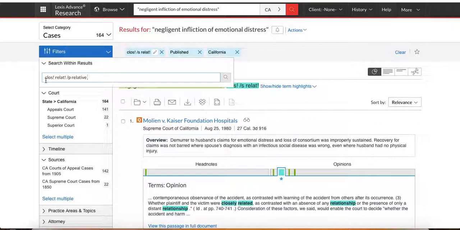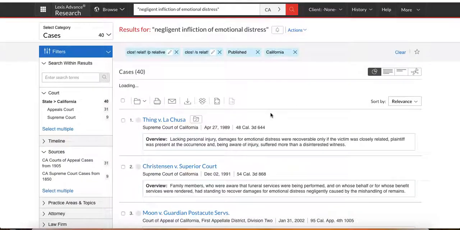Because what I'm looking for is this. This is the formula for how you connect your search terms, okay? You take the law, which is in my case closely related, right? That's what the court said they had to be. And then I connect it with a paragraph with my legally significant fact. So I want you guys to use that formula no matter what you're doing in research. You take your law, you connect it with the same paragraph with your legally significant fact. Now, let's see how many we get when we get this. This might be too narrow. Let's see what happens. 40.